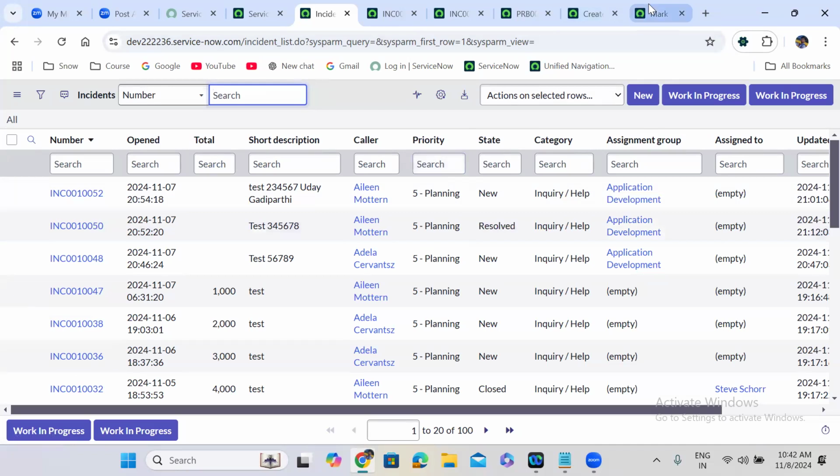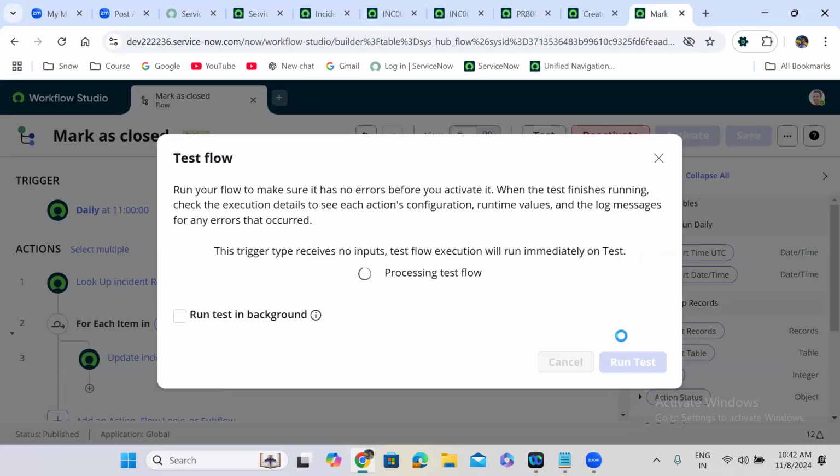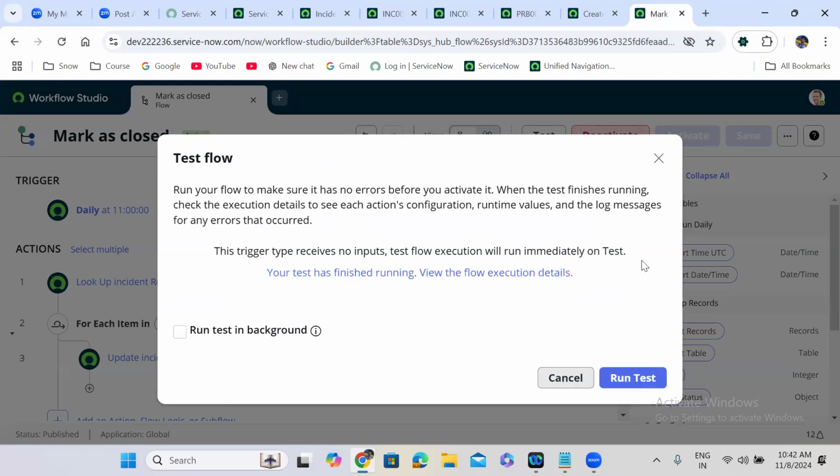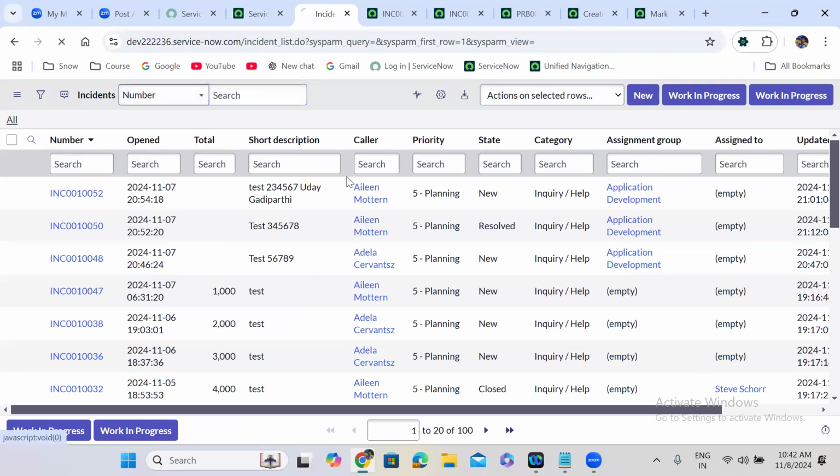When I click on test, the incident should go to the closed state, guys. Now the incident has gone to the closed state. Earlier it was resolved, now it went to closed.